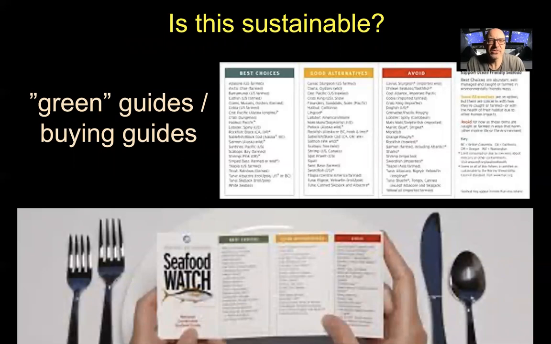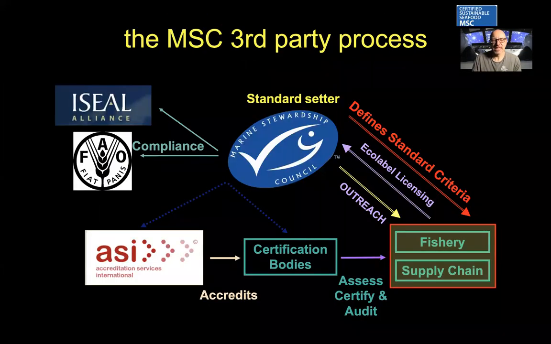The other broad tool. So when we have this sort of eco certificate or green certificate, the other is a guide. So MSC is an actual seal. And I should also say, I didn't put it on this particular image, but when you go to the store and you buy your item that's MSC certified, somewhere on the package, usually it could be right here on part of the inner circle or the curve of the logo, it can also be elsewhere on the package, there'll be a unique identifier number. And what you can do is take that number, pull out your cell phone when you're in the store, and Google that number or just Google Marine Stewardship Council and that number.